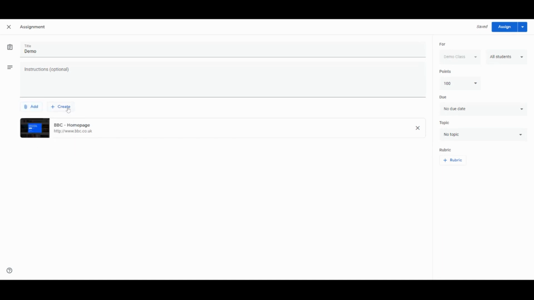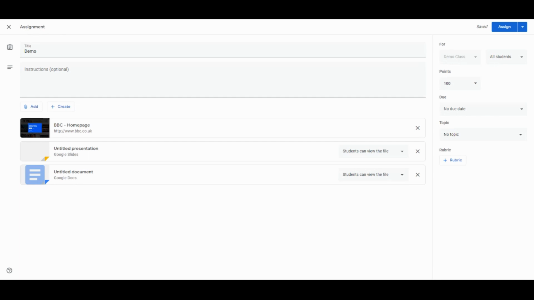You'll also see that you've got a Create button, and this gives you an option to create a fresh document from the Google suite of applications and add that directly into your presentation. So just for demonstration purposes, I'm going to add Google Slides, I'm going to add the Google document as well, and these will then get added into my lesson. Now I can then obviously add content to those documents, rename them and so forth, and that will create some content for the lesson. Equally, the same is true as if you've added it in from your Google Drive.